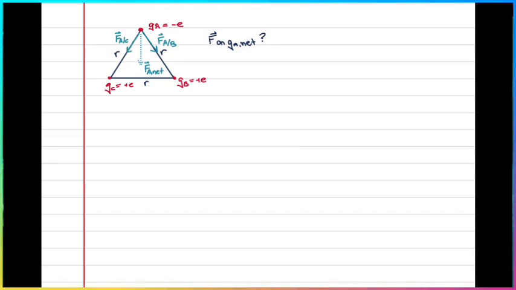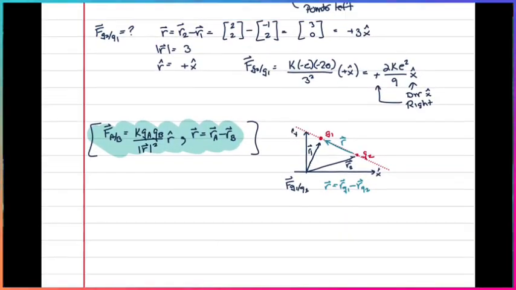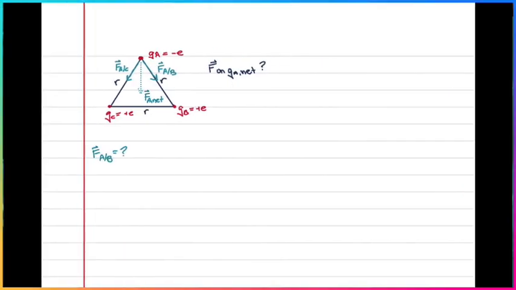Okay, so I'll do one of them, and I think you'll be able to reason out the other. Again, you could use symmetry as an argument. Which one should we do? How about we do the force on A from B. So, by our formula, I need to know the position vectors for charge A and charge B before I can continue. I should have copied and pasted this, so let me actually do that so that we can look at it.